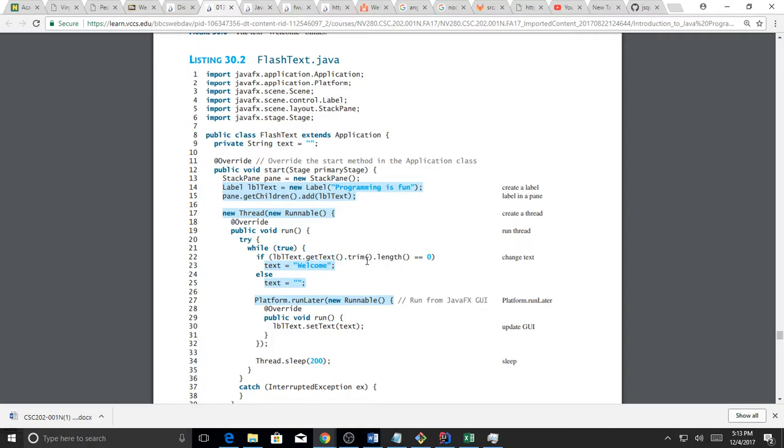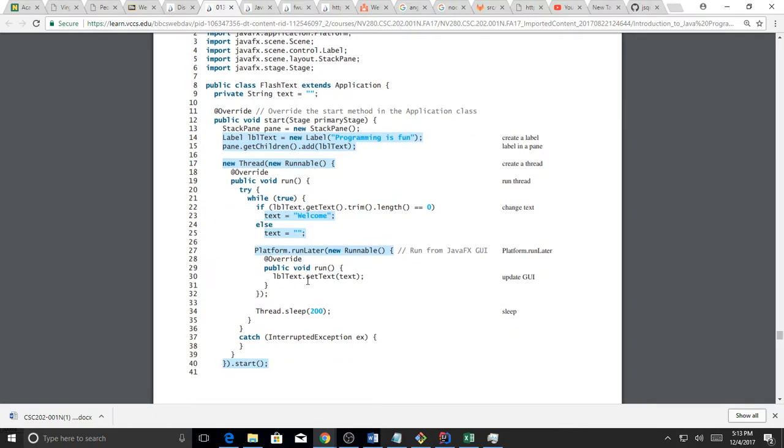If the length of the text equals 0, we make the text say welcome. Else, just make it empty. So that's why I keep looping this. Sometimes it says welcome, sometimes it says empty, right? So you make a loop to repeat this.